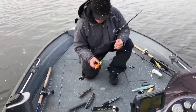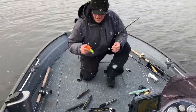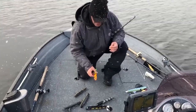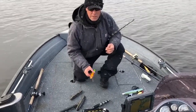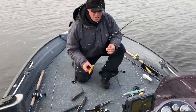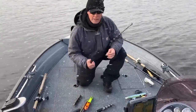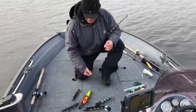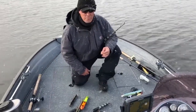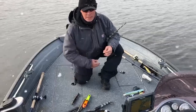I cannot say enough that the Suick bait, even though there's been the rise of lots of great high-end, hard-to-find, up-and-down and side-to-side baits — for the price and for the quality, it's really tough to beat these Suicks. You've got to get a little good at doing them; sometimes they'll jog left, they'll jog right, but sometimes that's what you're looking for. If you want baits that don't break the bank, definitely try out the Suick line. They're easy to work, and when the fish eat them, they freaking crush them. They're old, but they're new because of the sizing and the weighting. So give it a shot.